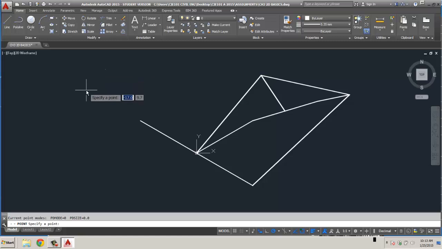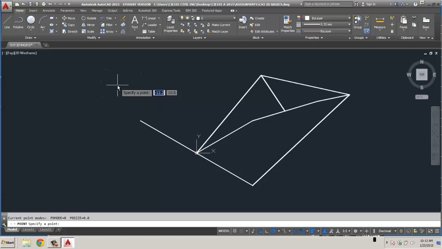Specify a point. Left click, left click. So it may be hard to see. If I want to change my points so that they're bigger, that was a place. Point size allows you to change the size.